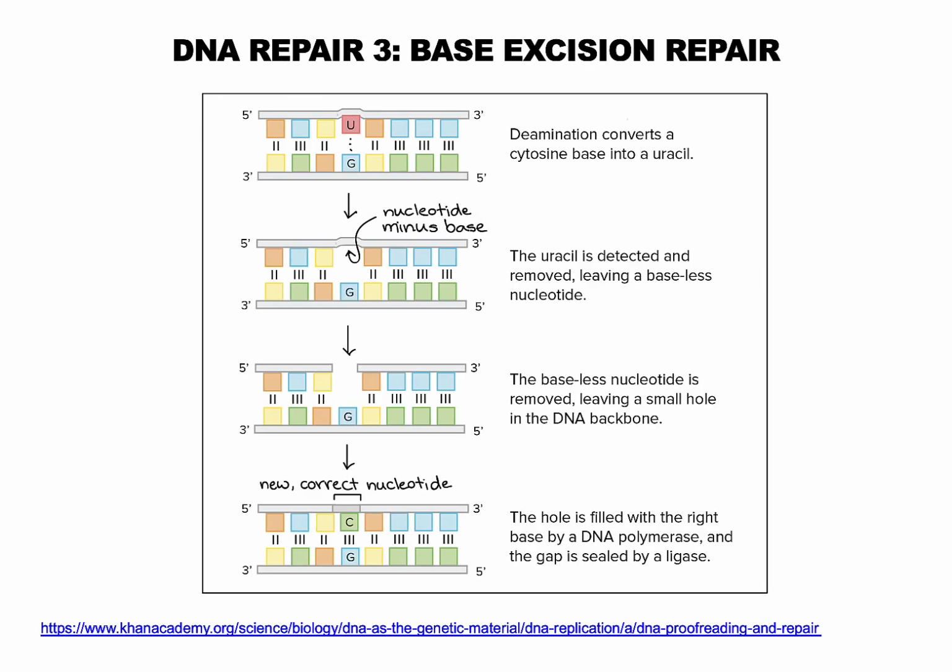Base excision repair is a mechanism to detect and remove certain types of damaged bases. A group of enzymes called glycosylases play a key role in base excision repair. Each glycosylase detects and removes a specific kind of damaged base. For example, a chemical reaction called deamination can convert a cytosine base into uracil, a base typically found only in RNA.